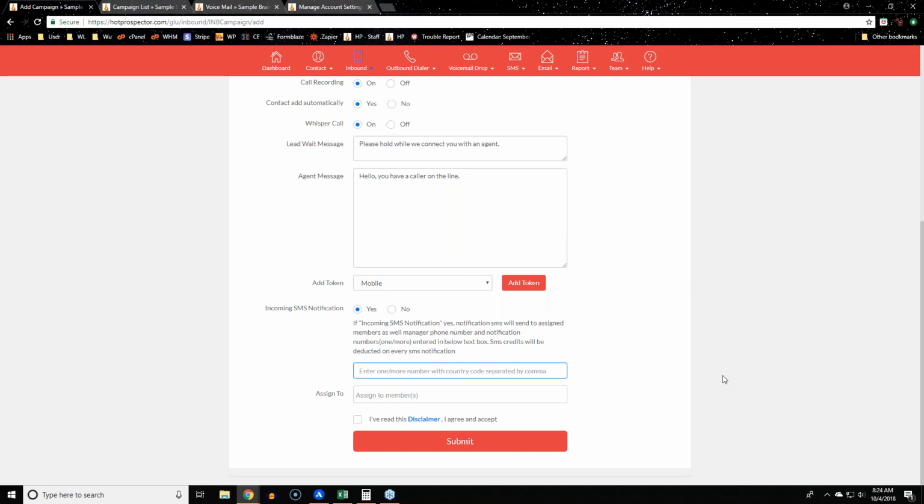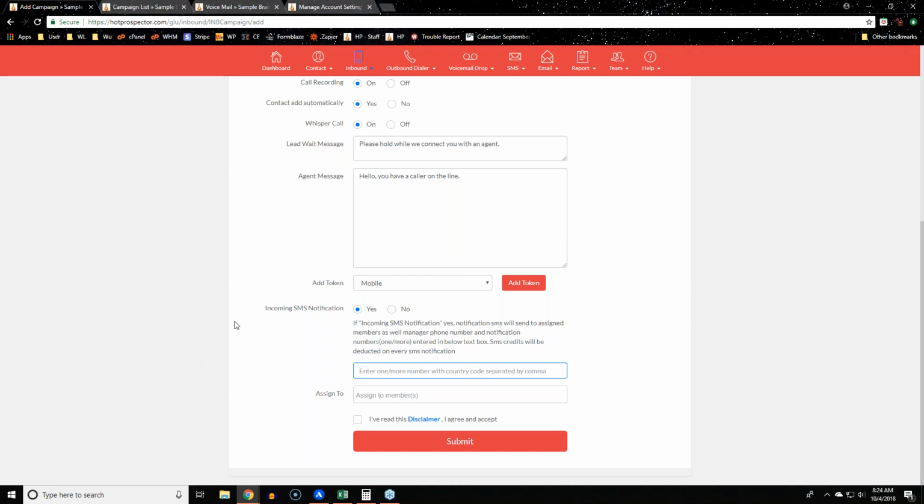And in addition to that, you want to make sure that it's a mobile number. Text messages are not going to be sent or received if it's not a mobile number. So if you have a business partner that you're working with or specific agents that are going to be handling your text messages, this would be the area in which you want to add additional people, not yourself. If you happen to add your mobile number here, along with selecting yes here, you're going to receive 2 SMS notifications.